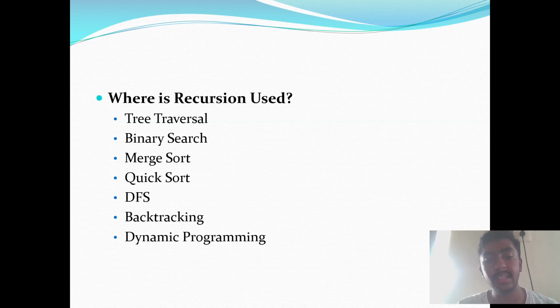So, don't think today's lesson is only for Python recursion. This is an important concept throughout computer science. If your goal is software development or competitive programming or placement interviews, recursion is a topic you cannot avoid. Almost every company asks questions based on recursion or concepts built using recursion. So understanding it now will help you in later stages.